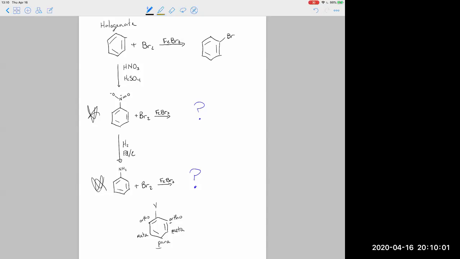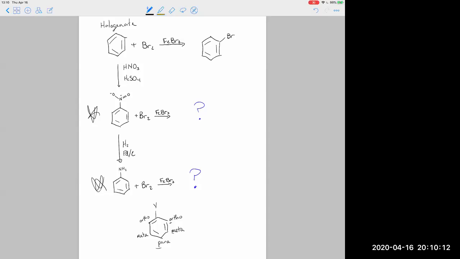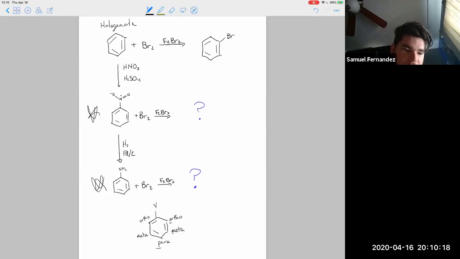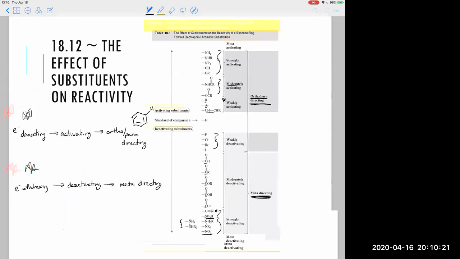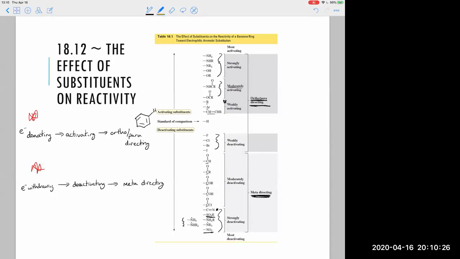Okay. The nitro group, is that going to be electron donating or electron withdrawing? Withdrawing. So withdrawing groups are what type of directors? They're meta directors. So for now, you guys can use this cheat sheet, but of course, this is what you need to have hammered into your brain for the exam, right? Withdrawing groups are deactivating, and they are meta directors. Electron donating groups are activating, and they are ortho-para, right?